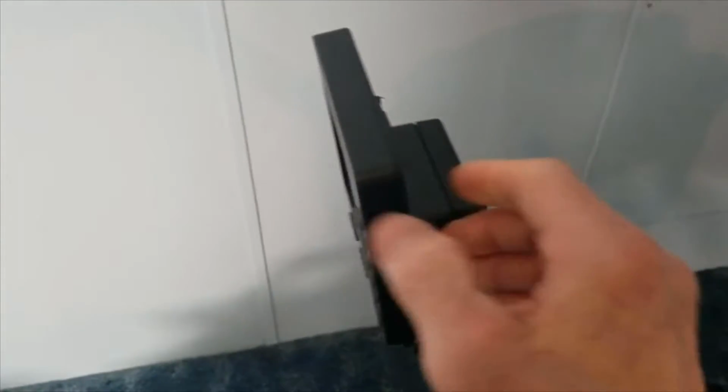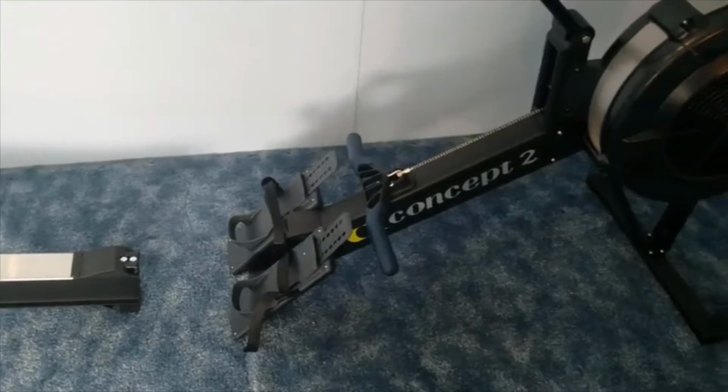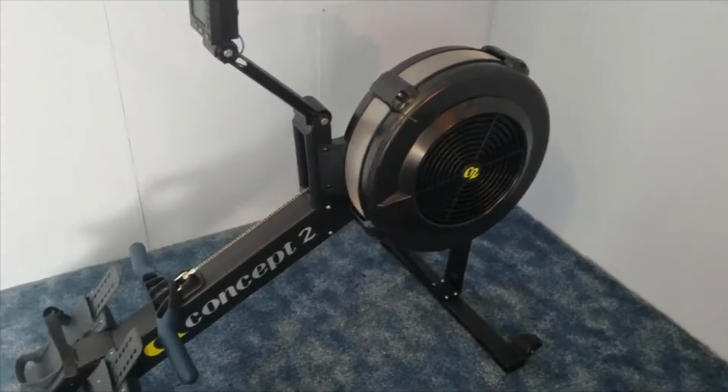Everything you need is inside the box. You do not have to purchase anything. Even the batteries are included. It's separated for storage. Once assembled, it's over 8 feet long.